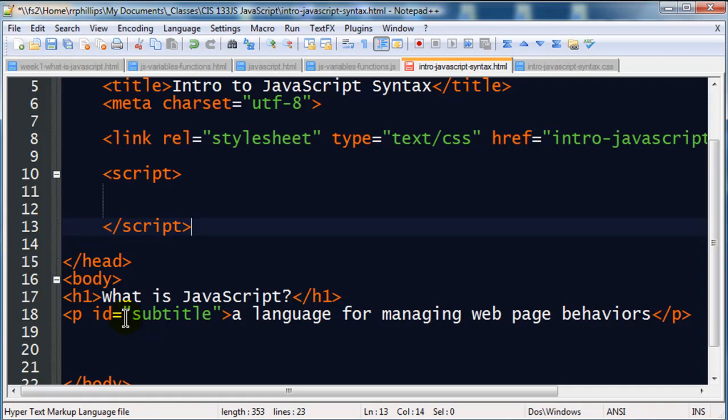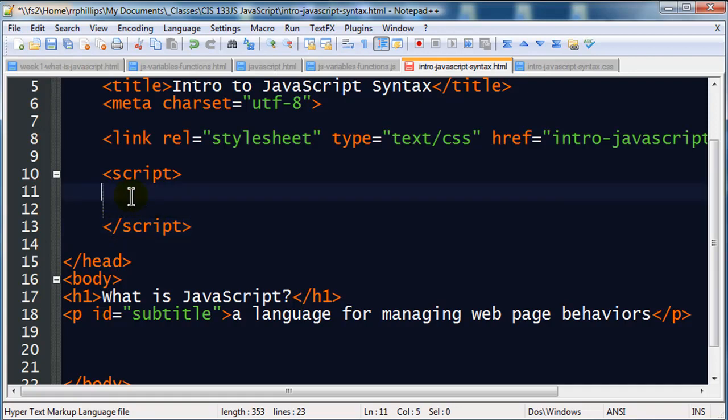More on that later. Probably the most professional way to work with JavaScript, though, whenever possible, is to put your script on an external file. Okay, and I'll show you that a little bit later. Kind of like we use CSS on an external file to manage multiple web pages, it's ideal if you can put your JavaScript on an external file to manage multiple web pages. I'm going to start off by embedding some script up here in my head section.